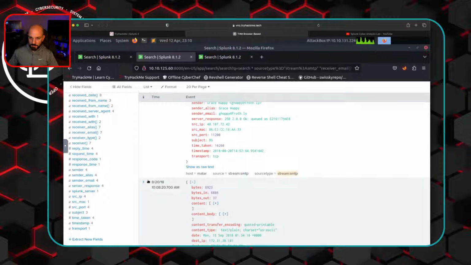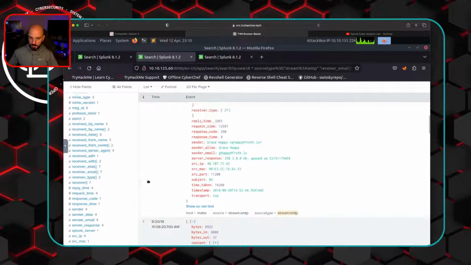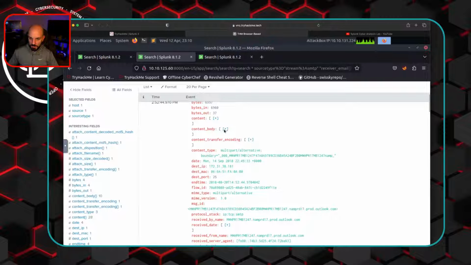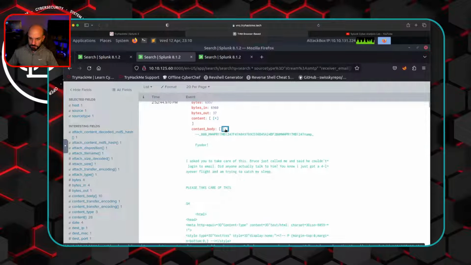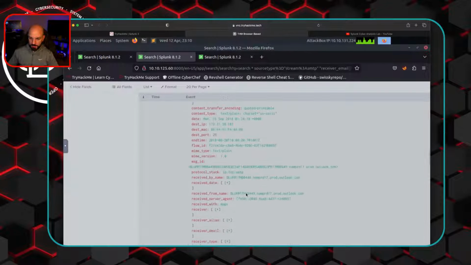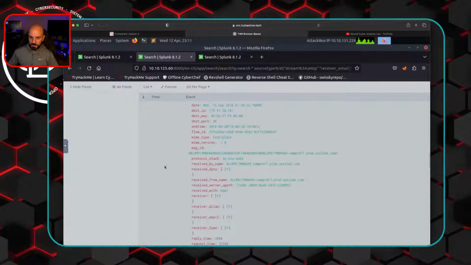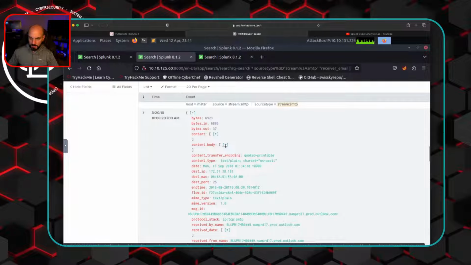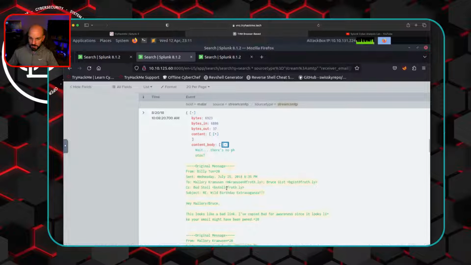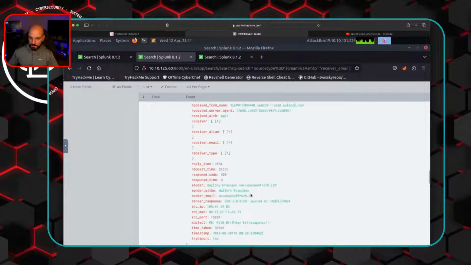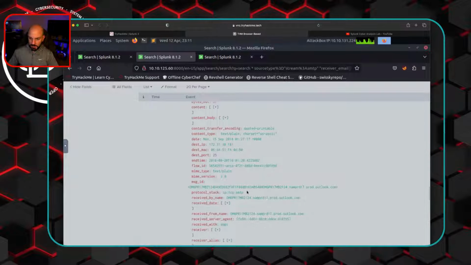We can go through this. We could look at the particular content body, and nothing really jumped out there. Let's see. Content body. Nothing jumping out there.